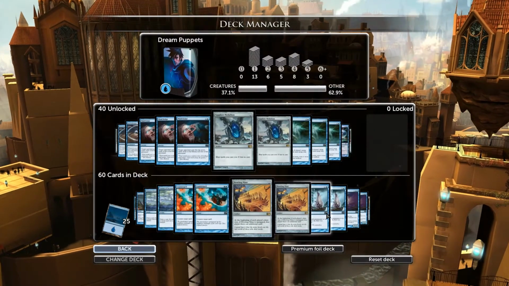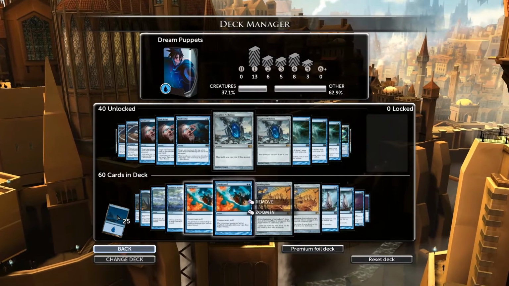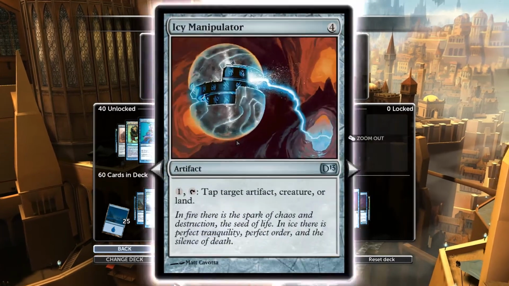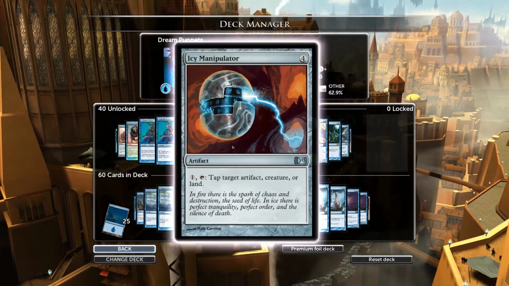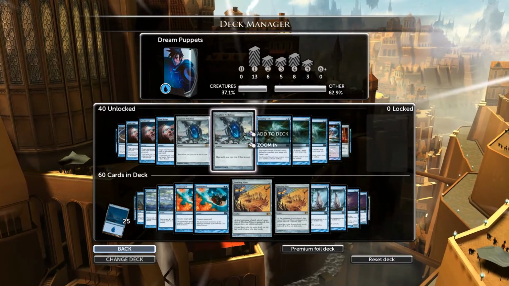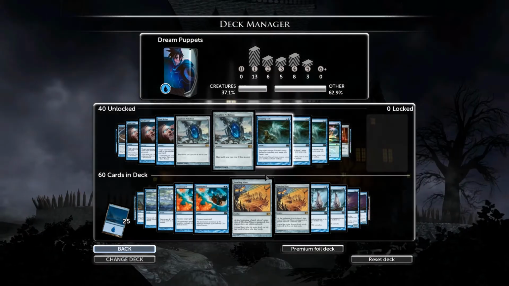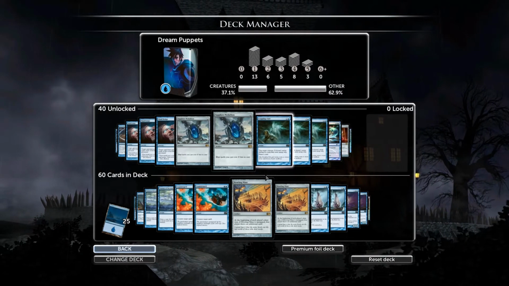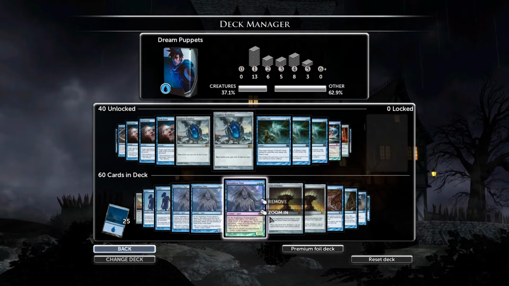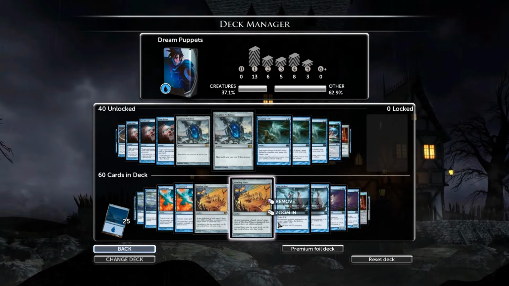And if you're playing the Scepter, which I am not, but if you are playing the Icy Manipulator, you can actually tap it so that you don't draw cards, or you can tap it so your opponent doesn't draw cards, which is a neat manipulation. But obviously we're playing a mill deck. You obviously want your opponent to draw as many cards as you can, especially since you have the Dreamborn Muses, 3 of them. You want them to have as many cards in their hand as possible because it just mills them that much quicker.